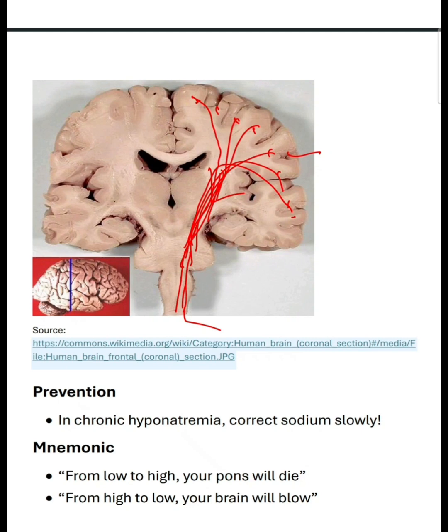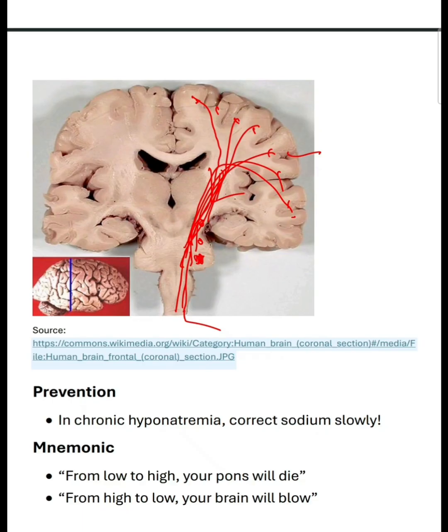And together with that, you have some other neurons which also follow kind of the same path, but instead of going into the spinal cord, they go into the cranial nerve nuclei that are present in the brainstem. So brainstem means the midbrain, pons, and the medulla. There are lots of cranial nerve nuclei there, and the lower motor neurons are present there, and this corticobulbar tract synapses with those lower motor neurons.